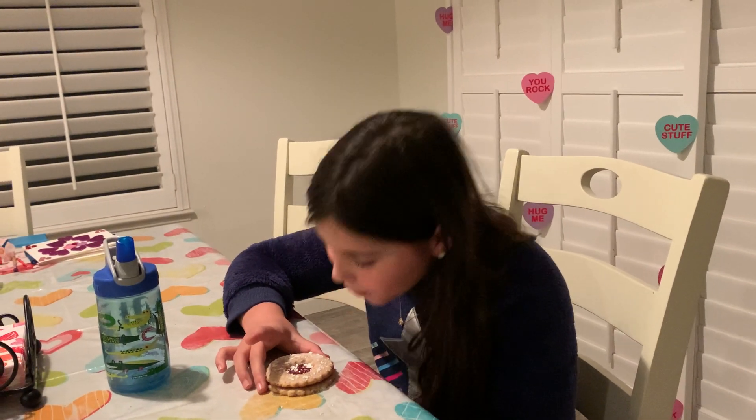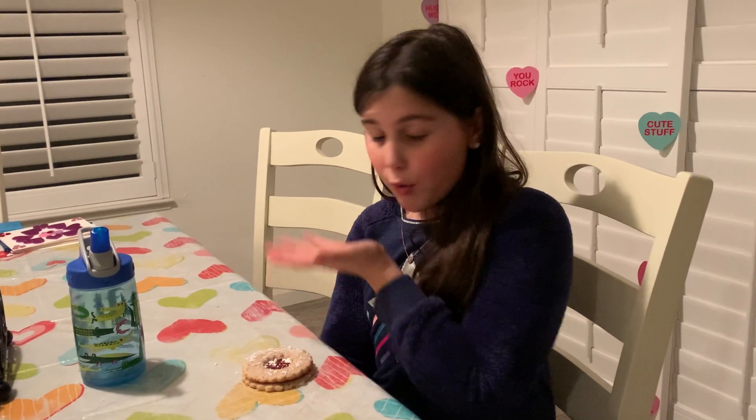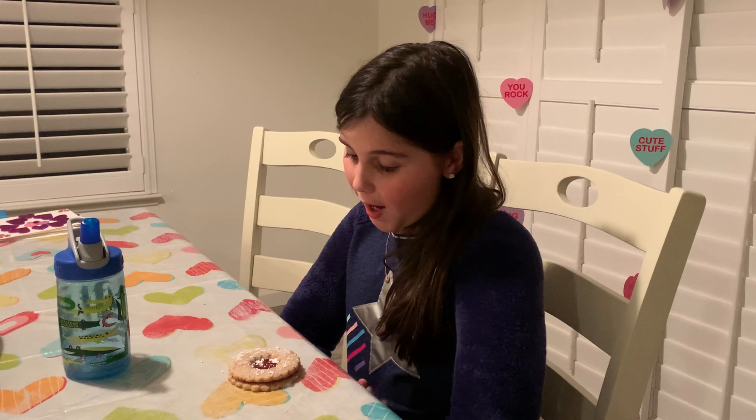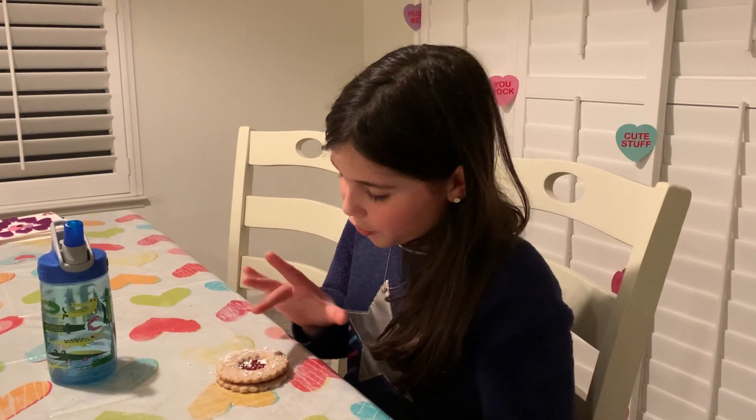It's beautiful. I just blew powdered sugar everywhere. It's beautiful and it's definitely like a nice, consistent powdered sugar. I definitely give it a 10 out of 10 for presentation — it definitely looks very appetizing. Doing jelly instead of like caramel — caramel would have been good too, but I think it goes so much better with the vibe, and I also think that it makes it look a little more appetizing.